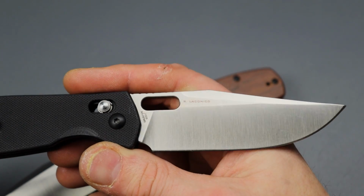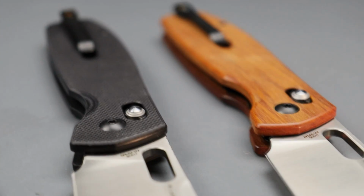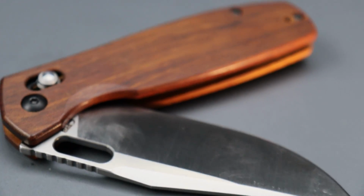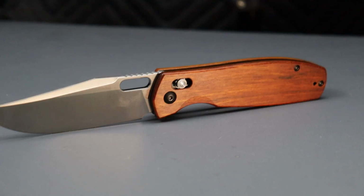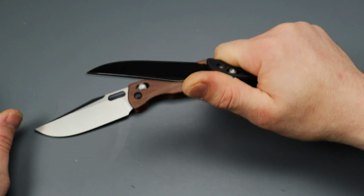This is a Ray Laconico design. Gorgeous straight clip point. Then here we have still ARPM9, same satin finish with this beautiful wood. The wood definitely is very lightweight. Both of them are extremely, extremely ergonomic. I cannot express that enough. This is one of the most comfortable CJRBs I've ever tried.